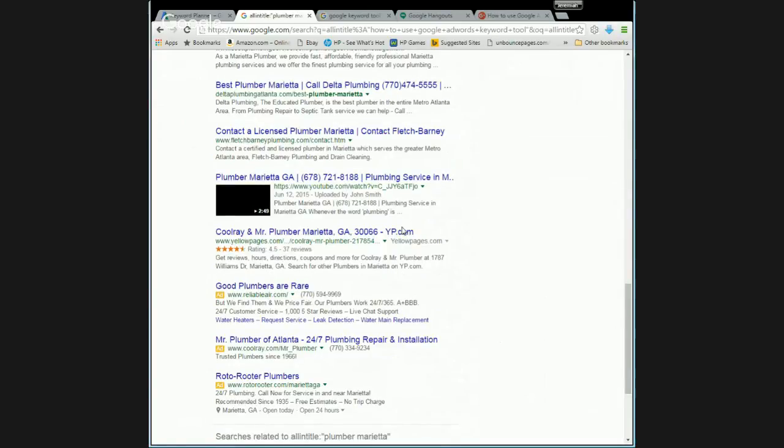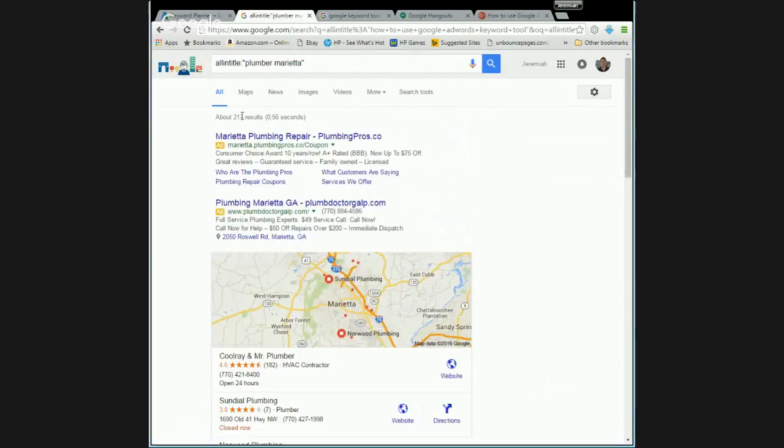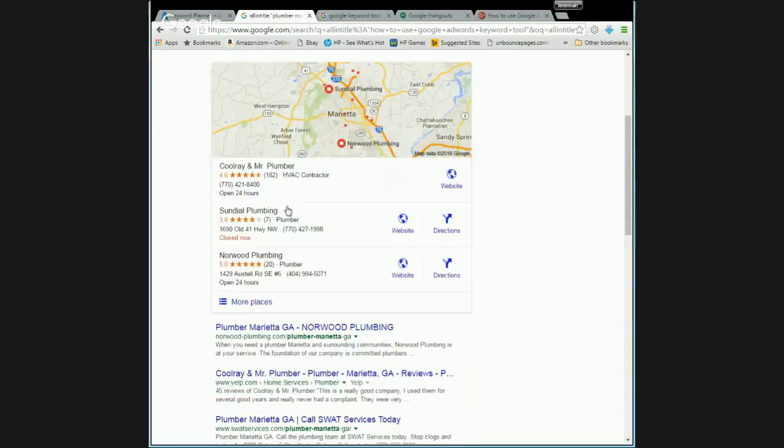So in general, what I like to do is I like to see this number right here, competing sites for that exact phrase, to be below 300, give or take. It's not an exact science that I've developed or anything. It's just a rule of thumb that I follow. So you can see here, plumber Marietta, that exact search phrase has less than 217 sites with Marietta plumbing in the title of their page.